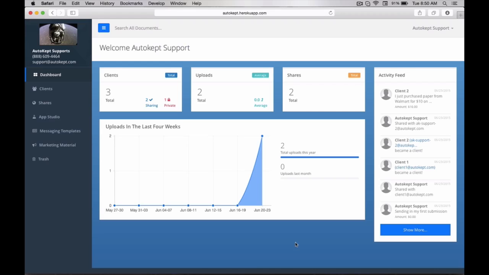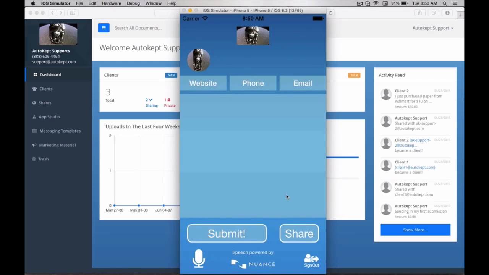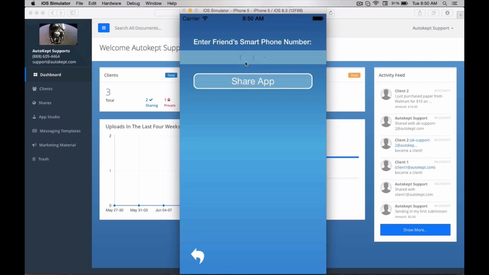Now we're going to take a look at how to share and invite people by the share button. When we're logged into the mobile app and we click on the share button, either ourselves or any of our clients, when a phone number is typed out here, it's going to send a text message to that phone number saying that they have been invited into the system. And it's going to give them instructions on how to install the app and how to sign up for the app. So we're going to put in a dummy phone number here, and we're going to see what this looks like when we actually share the app.